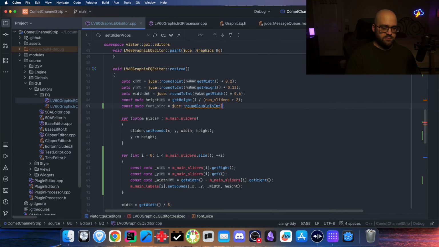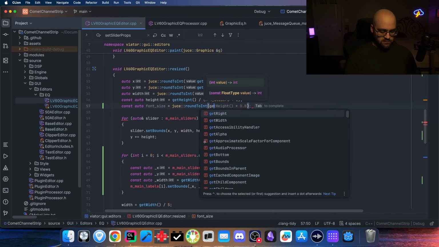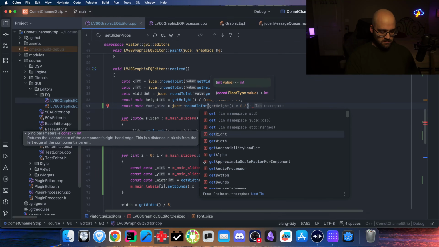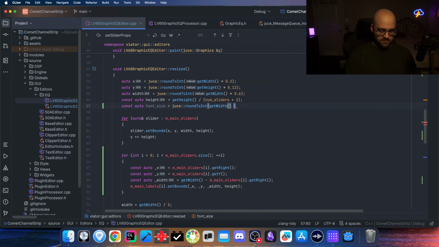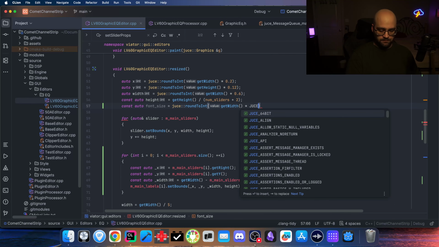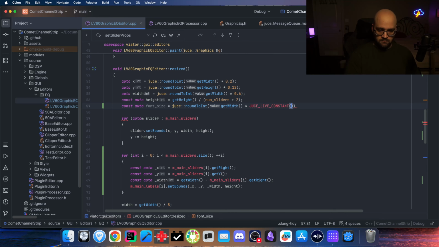Oh no, just round to int. And this will be get, maybe get width times something. Something like that. Yep. We gotta cast that to float.